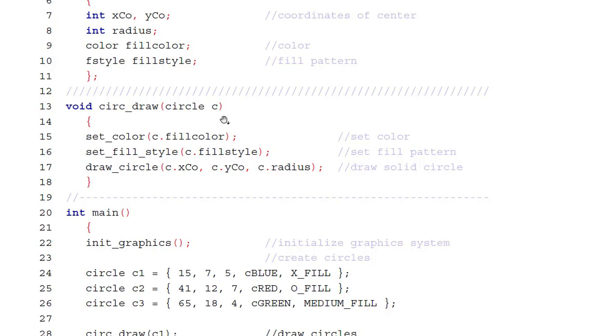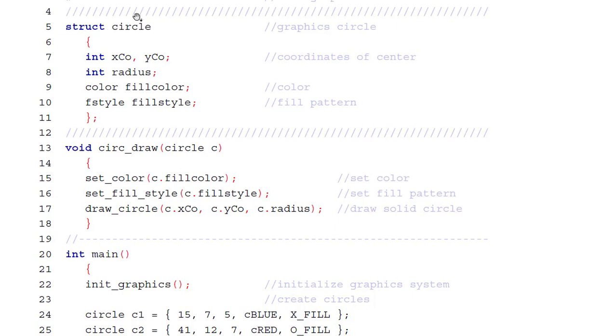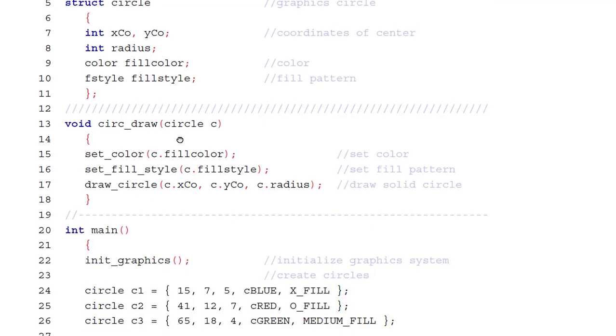And then the arguments to the function. The argument of the function is a data type and a variable. So what is the data type? Circle is mentioned here. This circle is a name given to the structure, but it will act like a user defined data type. So right here it is being used as a data type, and it has a variable of c.